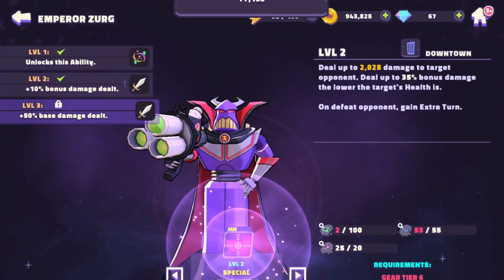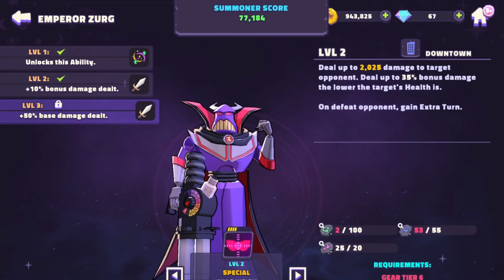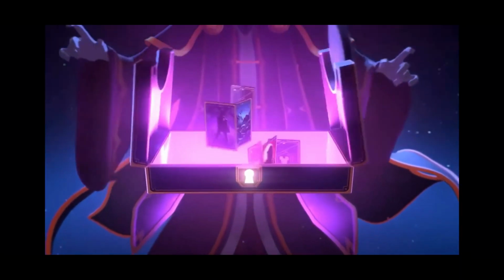I'm Cozy Gamer, and tonight is a special night because Zurg has returned to Disney Sorcerer's Arena for the beta players, and he has landed for the first time for the global players.